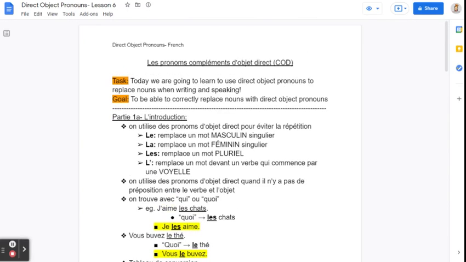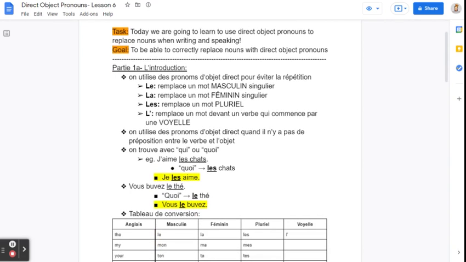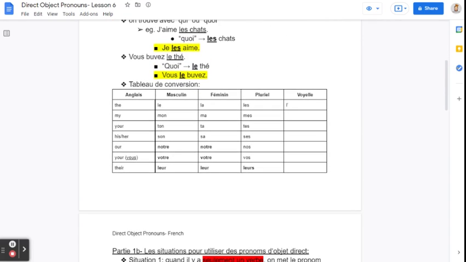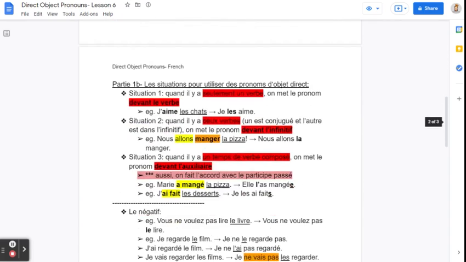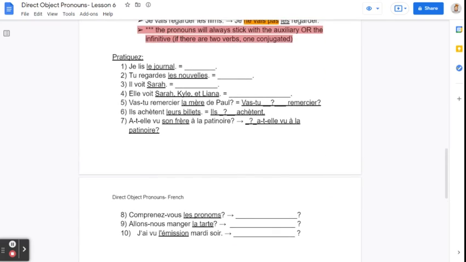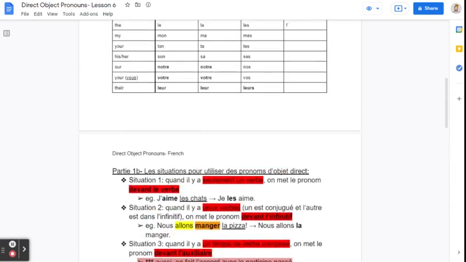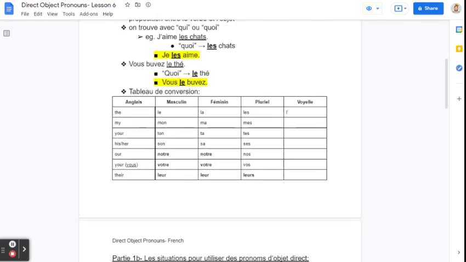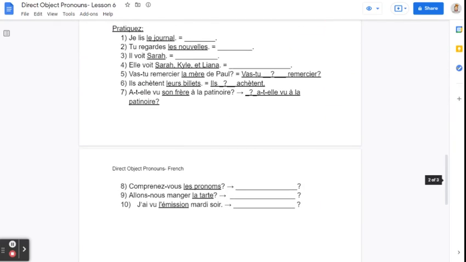The next lesson is going to be indirect object pronouns, in which case we're going to be calling it COI. In this case, it was COD. Hopefully you did understand this lesson. I tried to break down everything and make sure that there's no redundant stuff. It's all clear, concise, and basically a lesson that you can understand within just a couple of minutes. Make sure you do the practice questions. It's good to basically just summarize all the parts of the lesson we talked about. And I will be putting the answers to them in the description box down below.